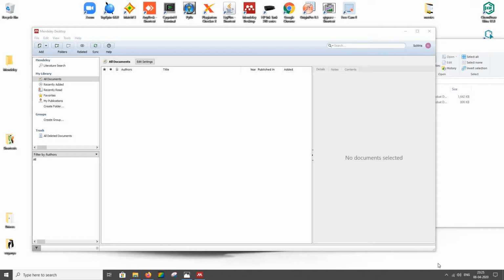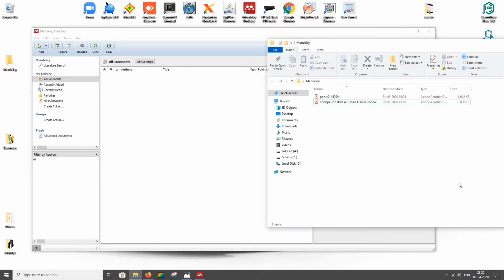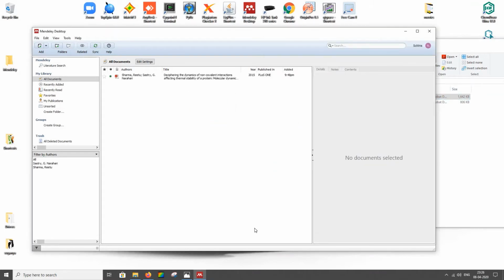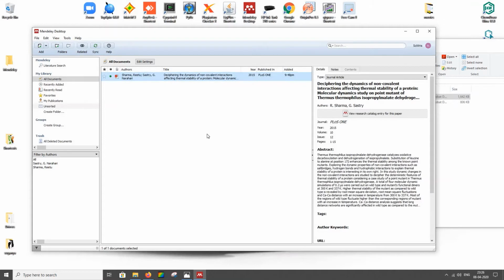First, we will look at the example where you have the PDF file. It is very simple: just click, drag and drop the PDF file into the Mendeley window. For reputed journals like Elsevier, Wiley, Science Direct, etc., the journals' PDF files are in a pretty standard format. Hence, Mendeley can automatically read all the contents of the article without any error. As you can see, the title, author names, journal name, and the publication details are read correctly in this case.